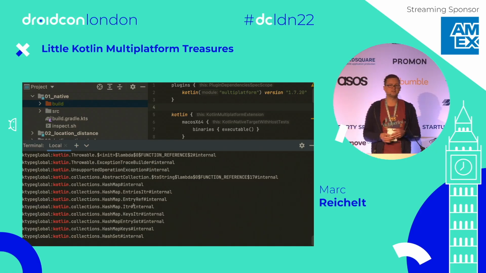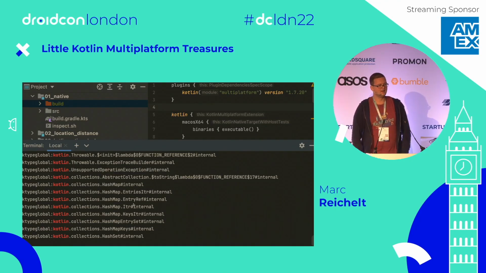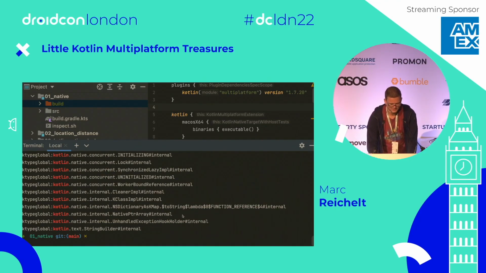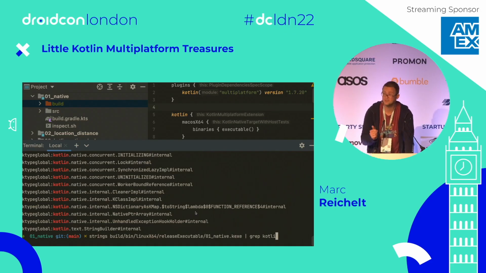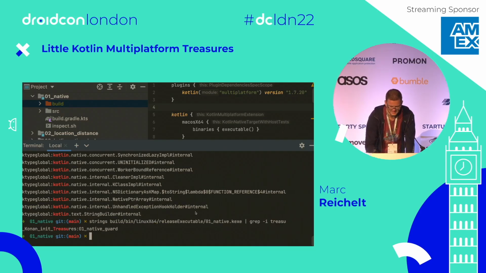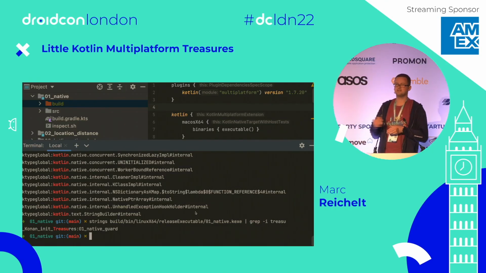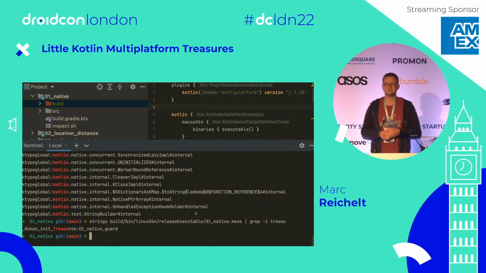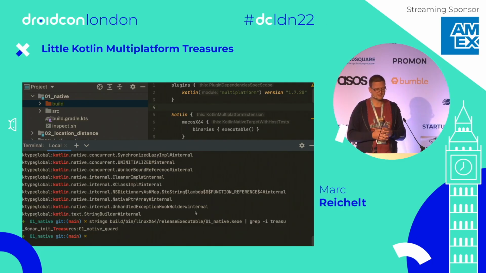And that's, of course, because the Kotlin standard library is linked with the native one. It's not just linked, it's built into the binary. And that's why we find these definitions here, which are still human readable. So the question is, can we use this tool to find the treasure which is hidden inside of this executable? I happen to know there is one. So let's actually search for the treasure. And it's going to be case insensitive, but we don't find it because in this case it's a UTF-8 string, which is a little bit more complicated to find because it's a different format than ASCII.